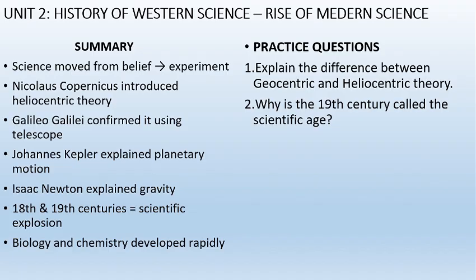Some had been fighting war. So immediately they came back together, they were able to develop all those things rapidly because they didn't want to waste time anymore. Anything can come up again. So that was why biology and chemistry developed rapidly in the 18th to 19th centuries. It is called the classic age.